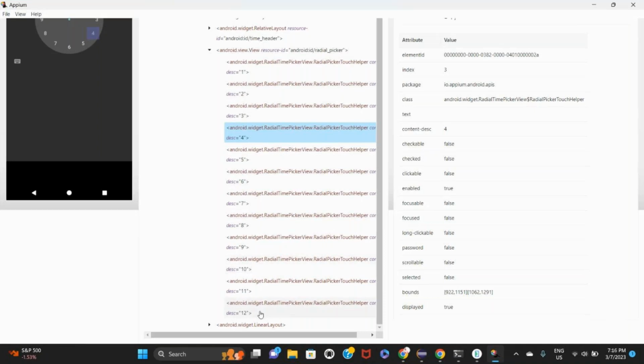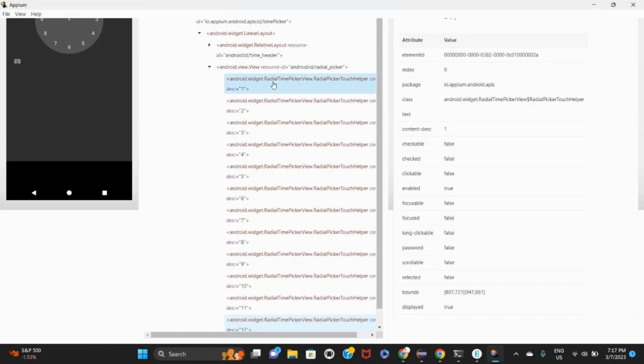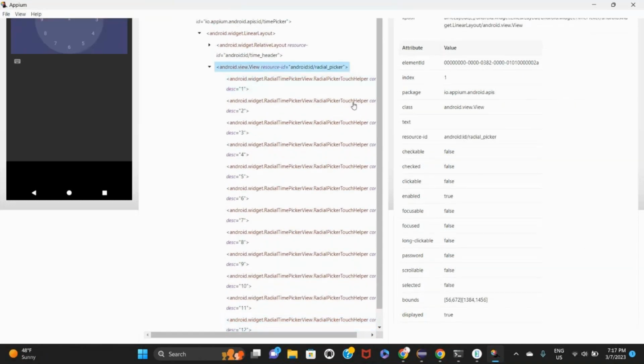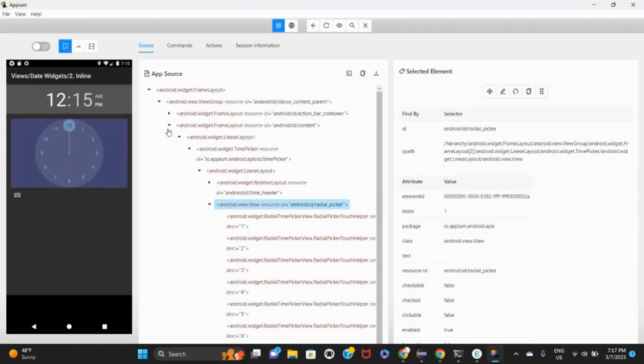So the property selected tells me what has actually been selected right now, or which source got selected. Now the blob is on 12, so I need to move from 12 to a different number. That's my whole criteria over here. So let's break it down step by step and find out each and everything one after the other.